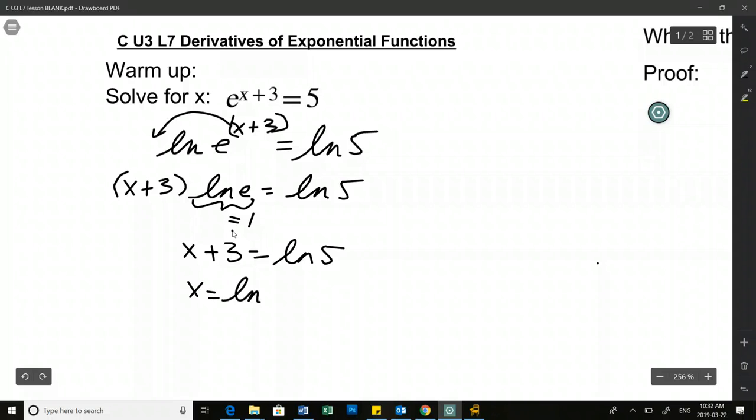So I think we can actually probably just leave this in exact value. We'll just leave it as the ln of 5 subtract 3. This is not the ln of 2. Okay? This is the ln of 5 and then subtract 3, right? So I don't want to do 5 minus 3 because the 5 is inside the ln. If it helps you to do brackets around this so you remember that the 5 is part of the ln, then just make sure you do that. We definitely don't want to simplify that to ln of 2.